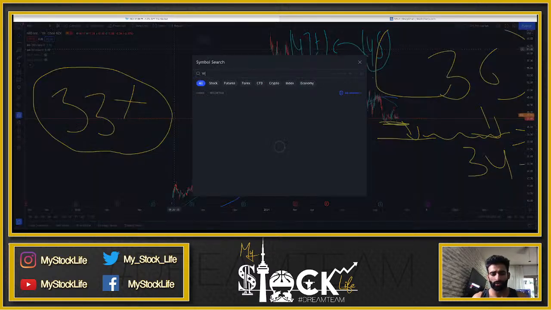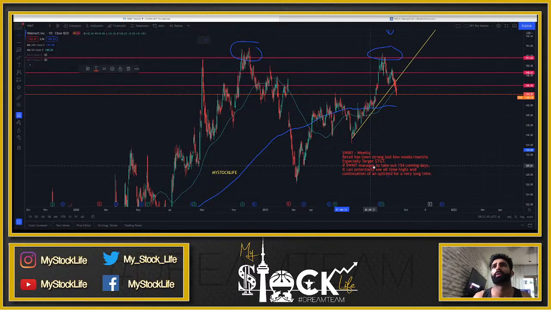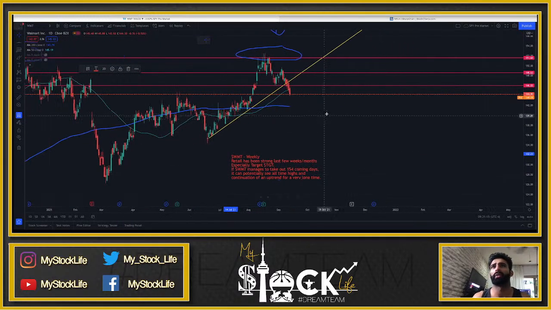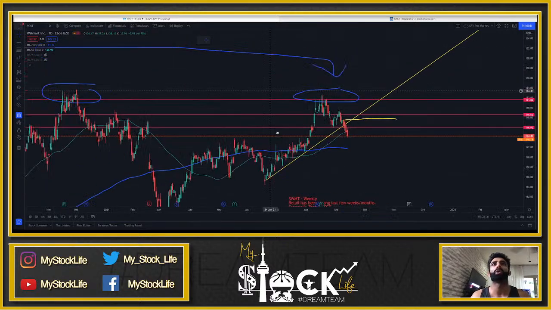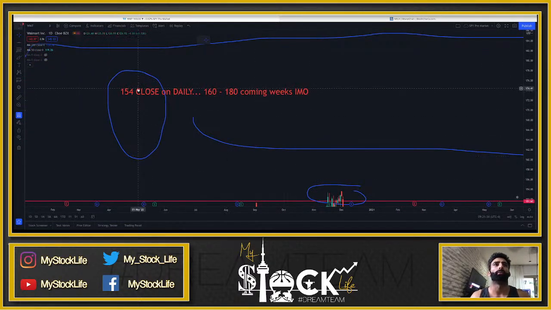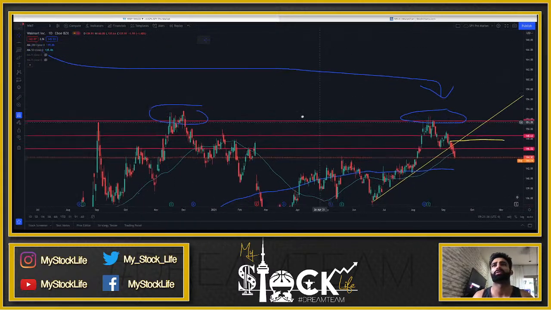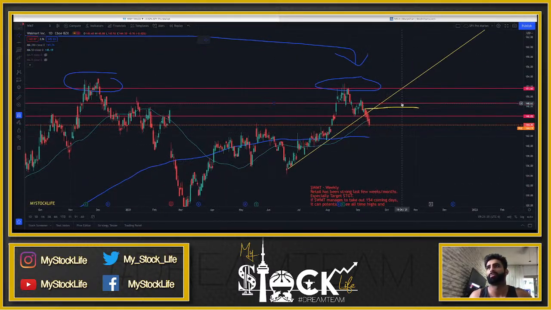And this month I do have Walmart spreads, which was a little big position for me, right? I bought it right here. I bought the spreads for October 1st. I'm down, I think, 60-70% on them. Again, very transparent with the losses. I'm actually telling you guys a lot of losses straight from my side. So it wasn't able to hold these levels, what I expected, right? But now it's at a dip. I will avoid, but our ultimate number is what? 154. Okay, so 154 close on daily, which does not look anytime soon. So let's see if it reverses this month back above 150, and then we get that move, right?